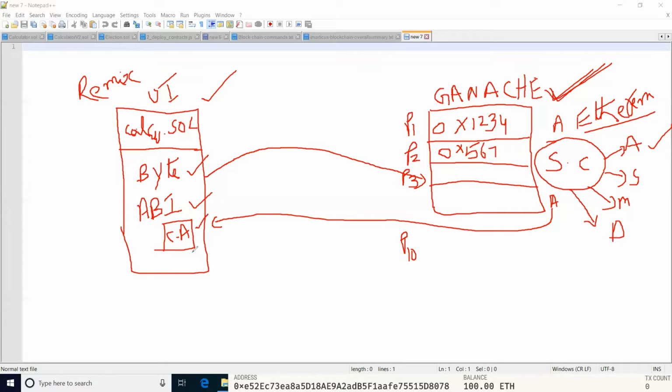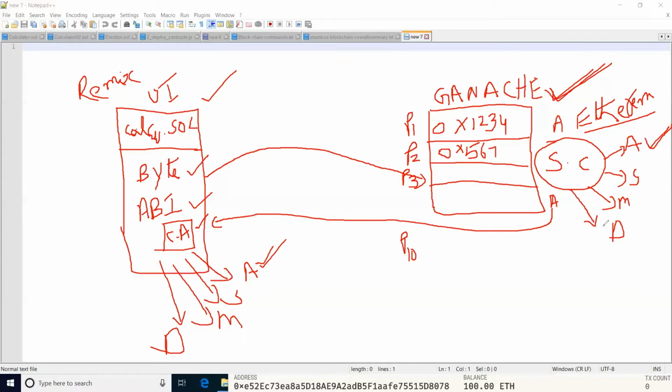So from this address, you can read out what functions you have: add, subtract, multiply, and divide. When you click on the add function, add is, in simple words, addition of two numbers. When you do that addition of two numbers in a blockchain network, it means you want to execute this function within the contract. So you'll pass some parameters to this add function, and this function is executed here.